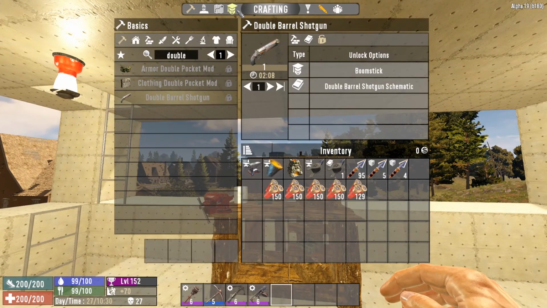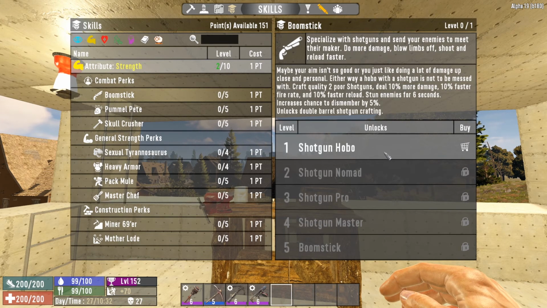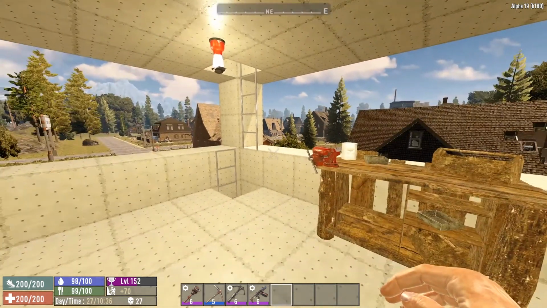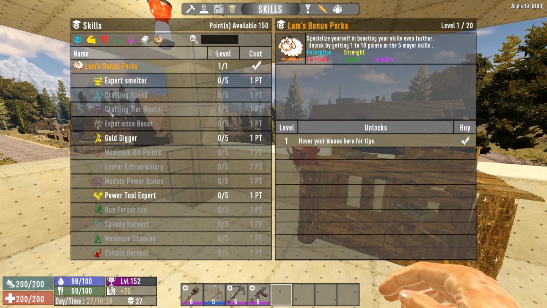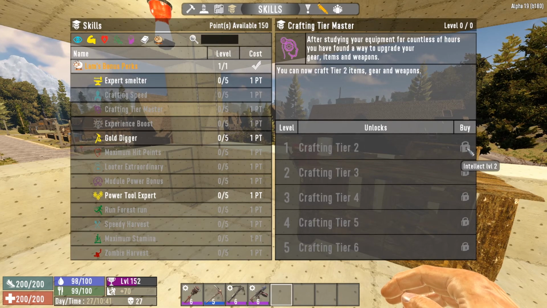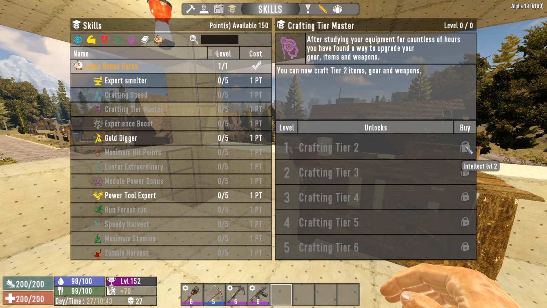For example, if we go here into skills and we go into strength, normally if I would go here into the shotgun hobo, as you can read, craft quality 2 pour shotguns. Which means I can also now make the double barrel shotgun, but as you can see it's still only a level 1. Now in order to be able to craft a level 2, I need to go here, and here you have the crafting tier master, and that will teach you how to craft tier 2 items, gear and weapons. Which means once you unlock this, everything you will be crafting will be a tier 2, regardless of whether you have spec'd into that specific perk tree further down or not.